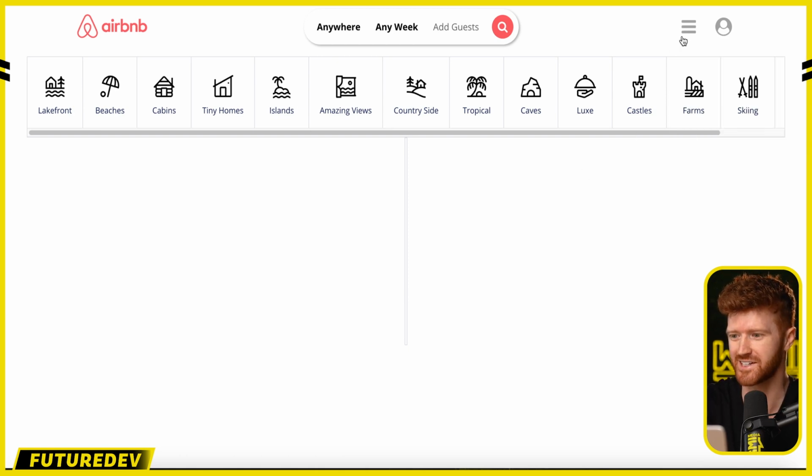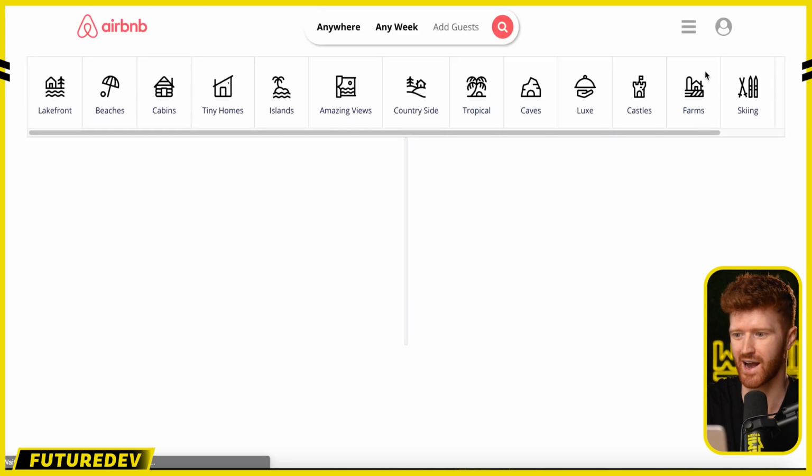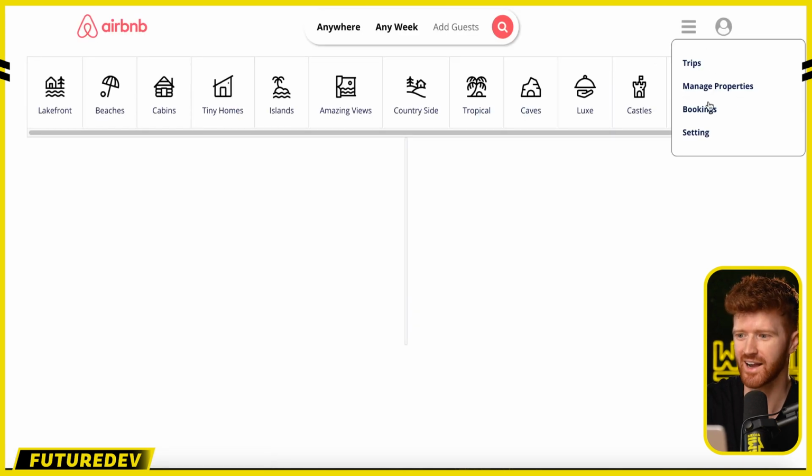If we click off, it disappears. That's exactly what we want to happen. Now if we come and select trips, we'll be taken to our trips page. You can see in the URL. If we go back. Now, one thing to notice here is I can see manage properties, but if we come to Bubble, you're going to see that my account is a guest.